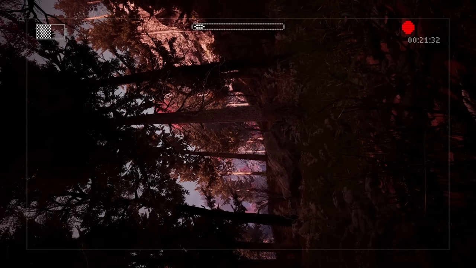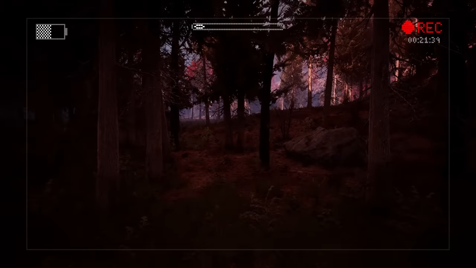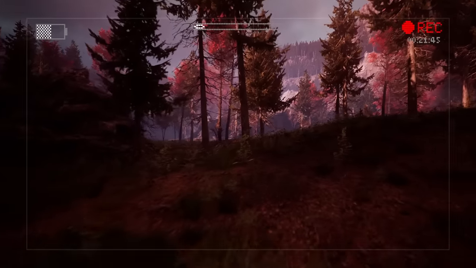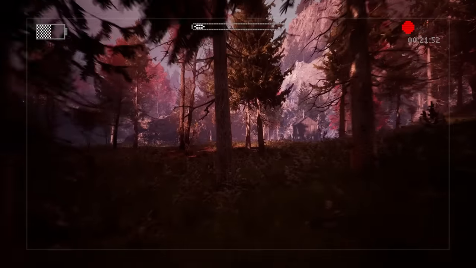Let's see. Where am I? Wait, oh, that was supposed to happen. Dude, I was so close, too. Okay, that makes sense, then. That actually makes a lot of sense, because the gate was there, and I was like, how do I progress? But I wasn't supposed to. Whoa. Enhance. That's where we need to be, right there. That's the tower. I remember.